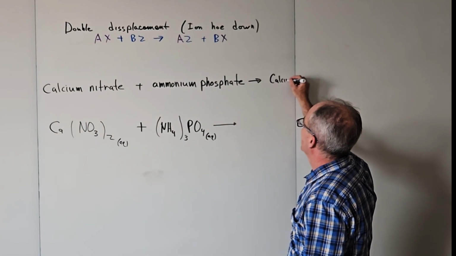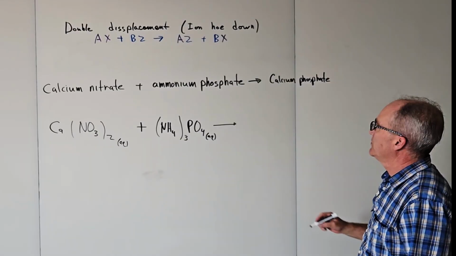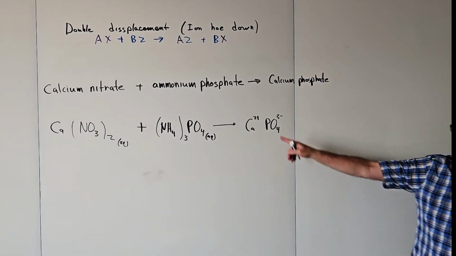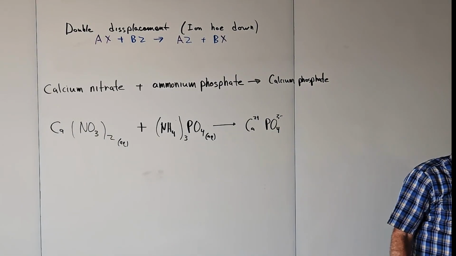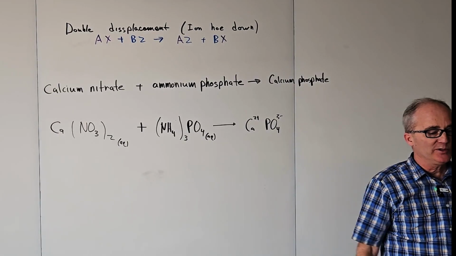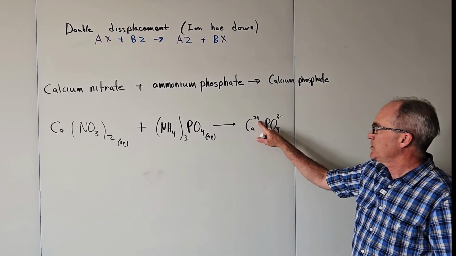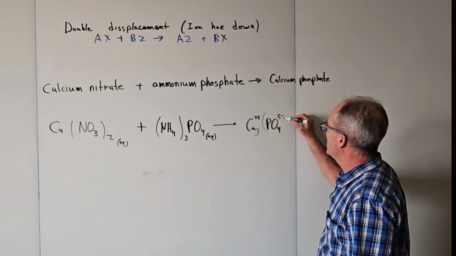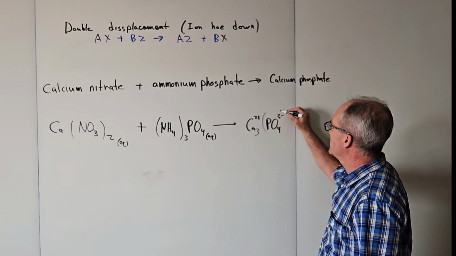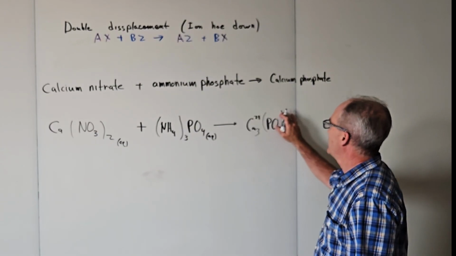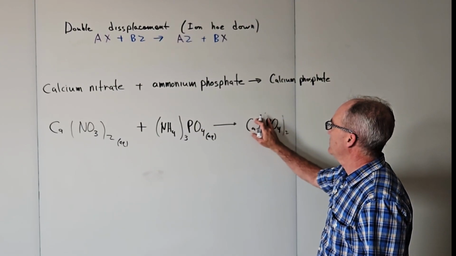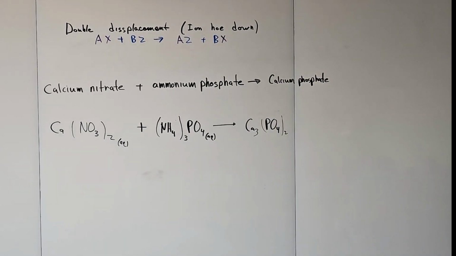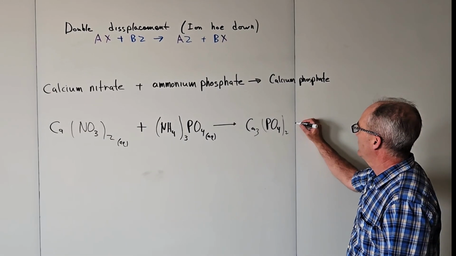How about calcium phosphate? What's that gonna look like? So I got a +2 and a -3. I say the least common multiple between 2 and 3 is 6. 2 goes into 6 how many times? 3. Then I need to get some parentheses out, and 3 goes into 6 twice. All right, then I'm gonna just clean things up and get rid of those charges. That's a good formula for calcium phosphate.